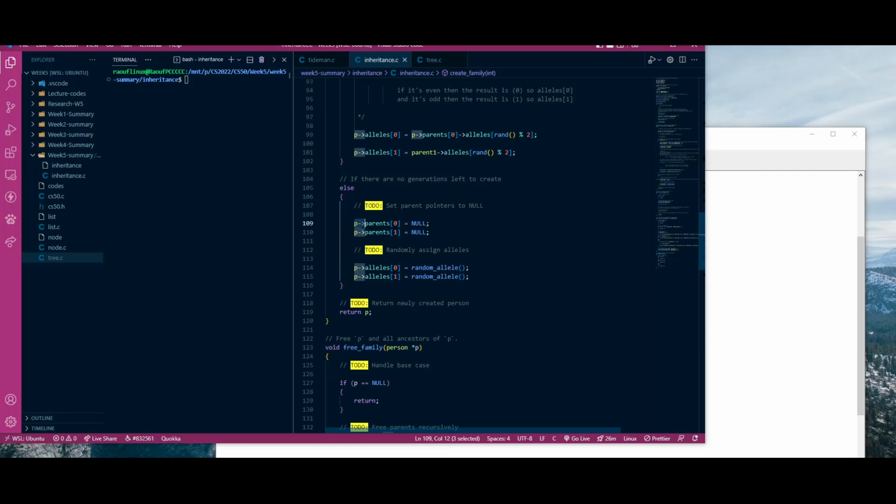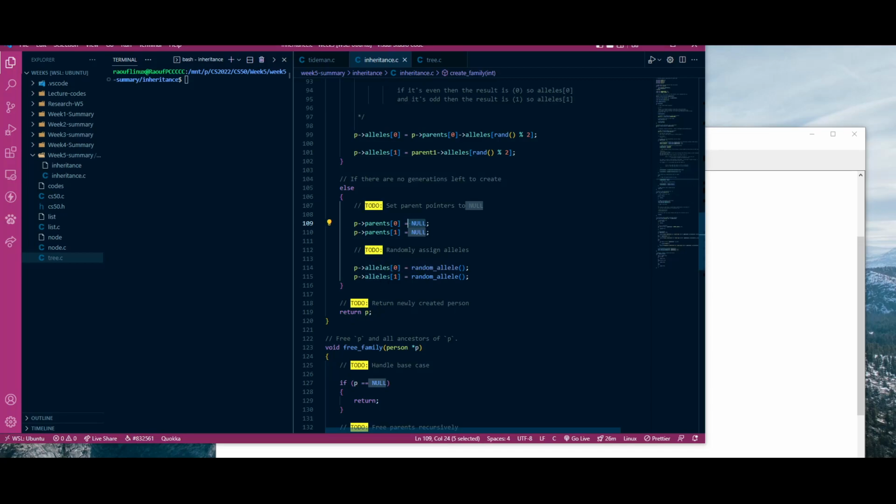P refers to parents, the first index of the array, and the parents array, or you could say array of pointers, would be null, not pointing to anything. And the second index will also be set to null because it's not pointing to anything. Okay, that's for the pointers array.